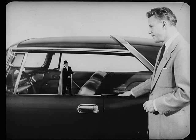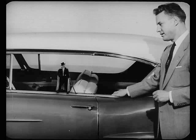That handle's another Diff Rance feature. Talk it up, mister. Oh, yes, the Imperial's safety recessed exterior door handle. It opens with a touch of the fingers and adds to the sleek line styling. Now, there's the handle on the Cadillac. Right. The Cadillac still uses the regular protruding type exterior door handle.